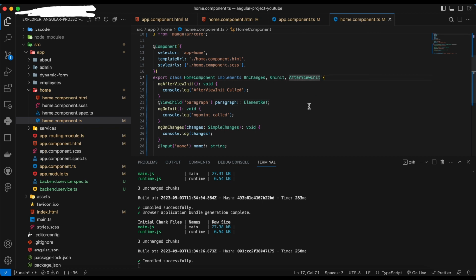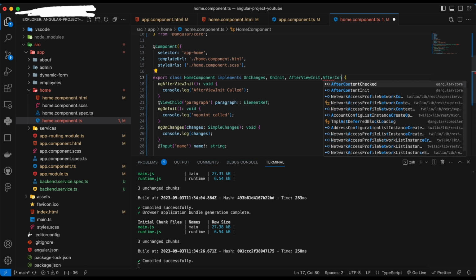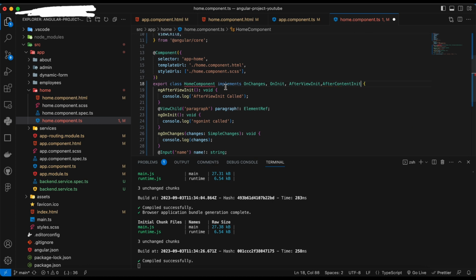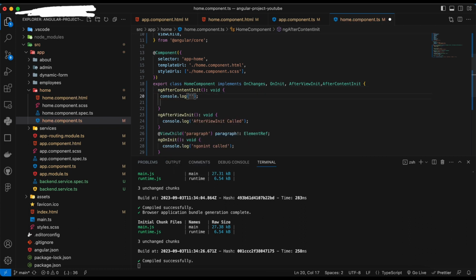Now the other lifecycle hook is ngAfterContentInit. After content init, we will have to do this also. Here we can just say 'after content init called'.